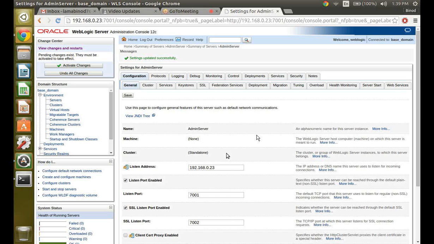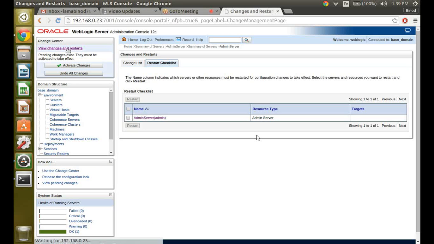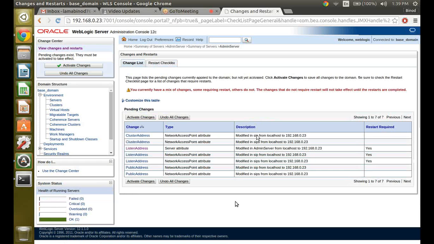Now you go to view changes and restarts. It's useful when you are making many changes. At that time you can see what are the changes you have made. So here you can see that there are many.